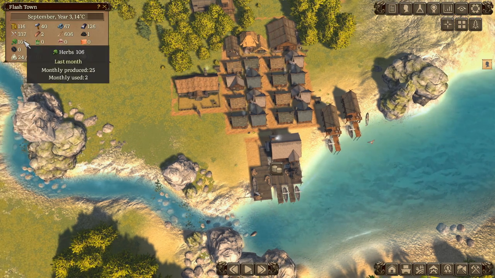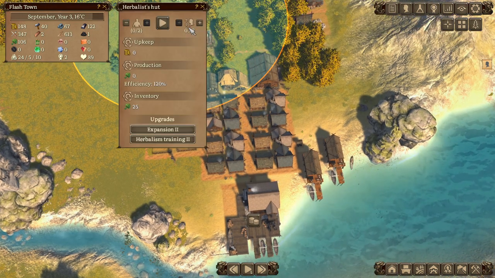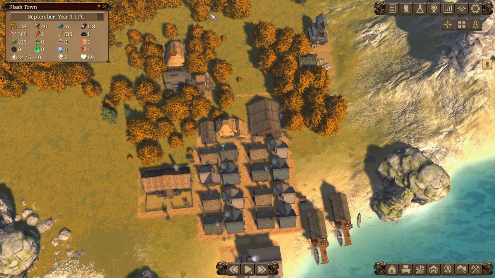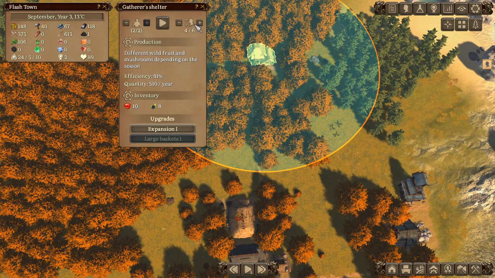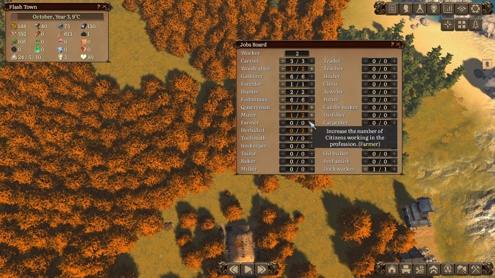Right, herbs. I tell you what I'm going to do. Let's take a gamble, because what's life without a few risks, eh? What could possibly go wrong? Let's just not bother with herbs for the time being. Let's just go full steam on gathering, because the season has indeed changed. We don't need to do that. Right, job boys, we've got 3 spare. We just keep an eye on that.